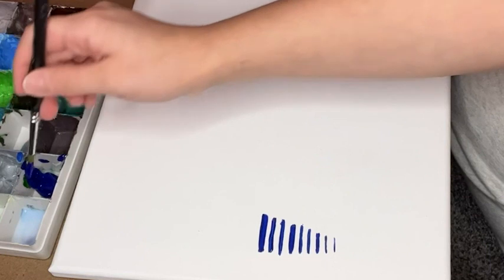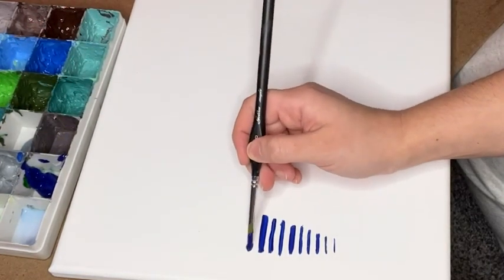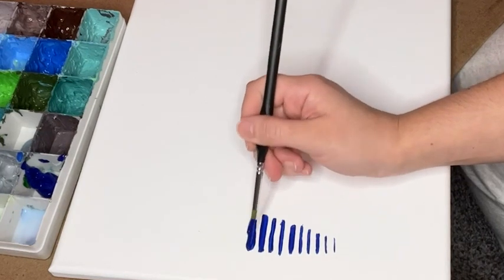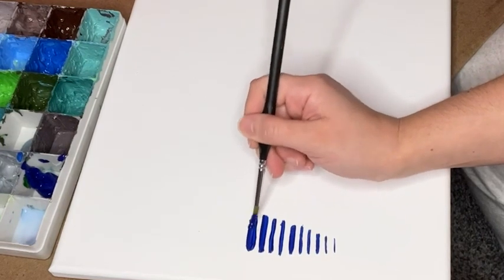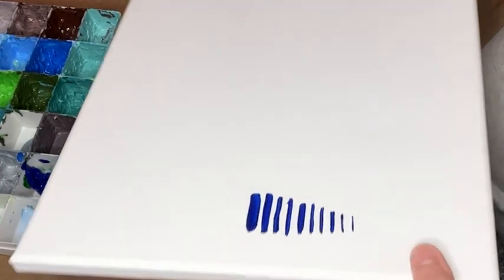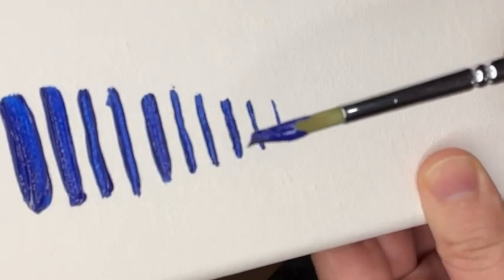I'm able to wash them up and dry them and they still look just as nice. I've had these brushes for a while and I'm not losing bristles in my painting, which does happen with different brushes I've used before. I've not had this problem with these and that is why I have these brushes as part of my art tools and that is my point of view.